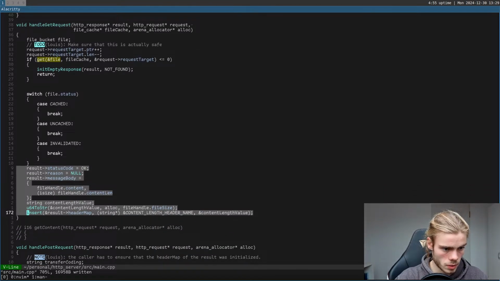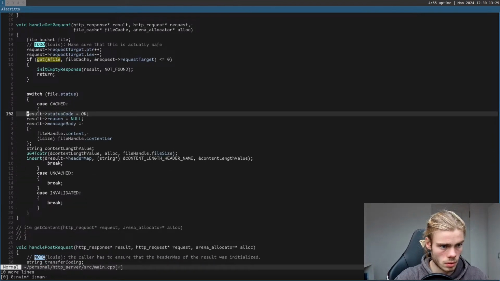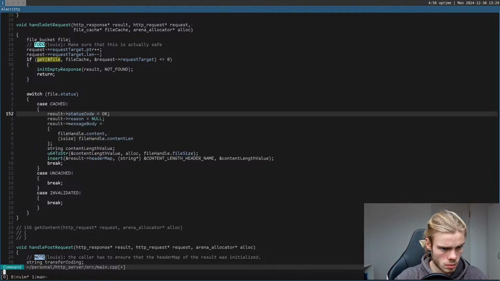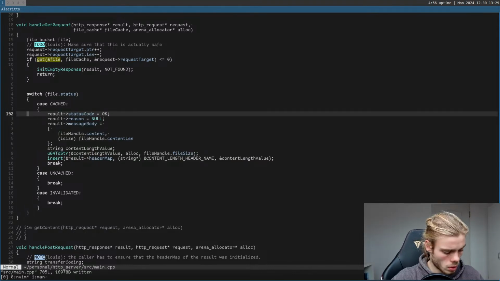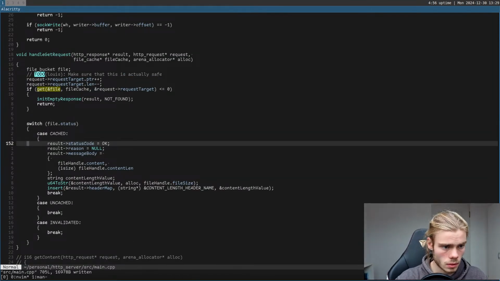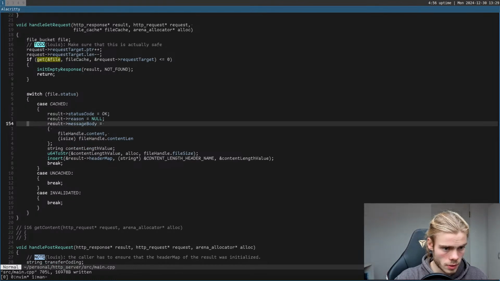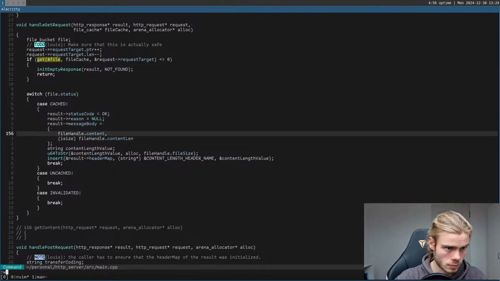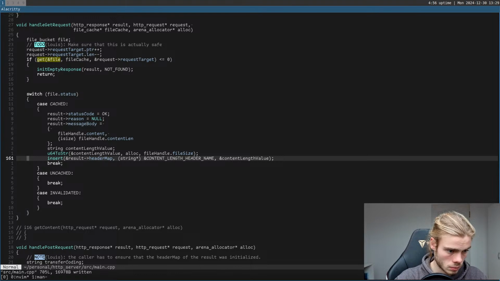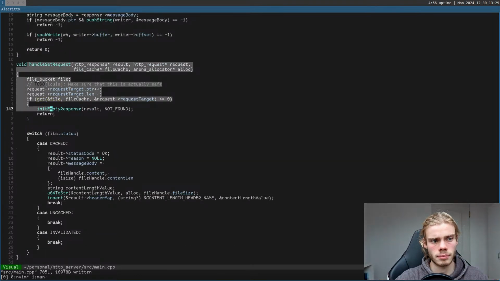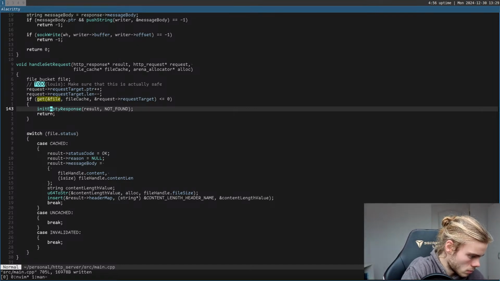So if it's cached, pretty easy, just do this. If it's not cached, I mean, concurrent reads should be fine in the cache, but not concurrent writes.